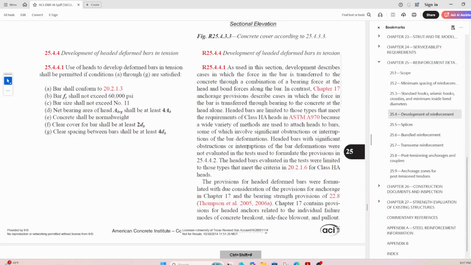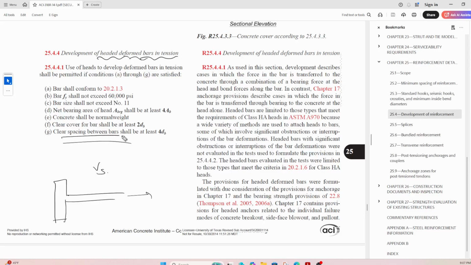Let's see what this one is. This is for development length of headed deformed bars in tension. So you take a bar, and in plain English, you add a head to it, right? So if you're trying to pull this bar versus trying to pull a plain bar, which is inside concrete. Assume that this is also inside your concrete beam, right?